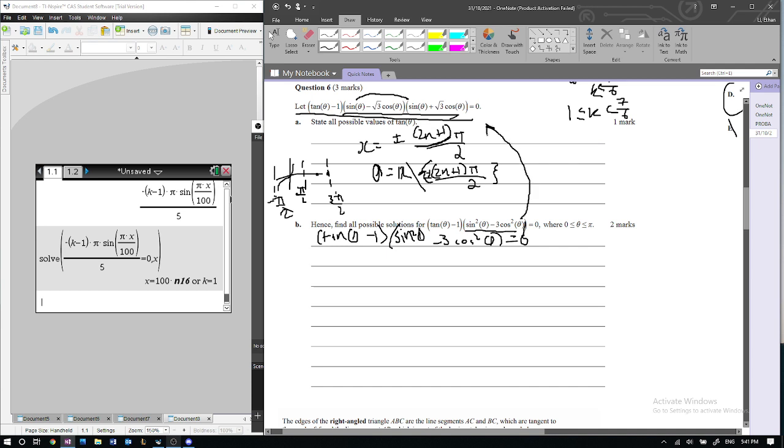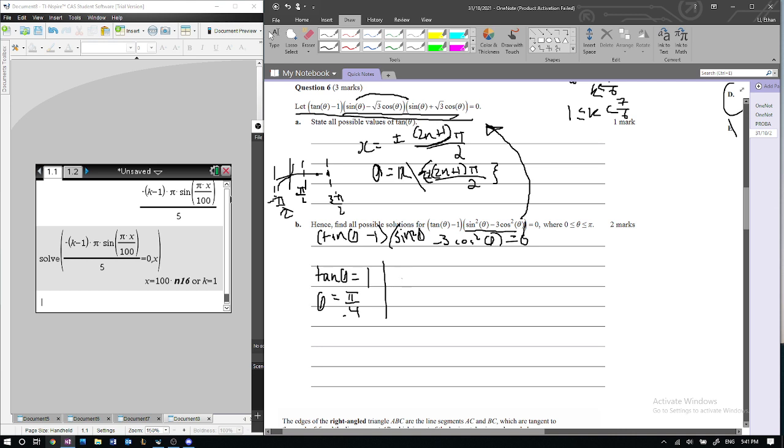Then you have these three terms with brackets that all equal 0. You can use the null factor law, so I'll just go do that now. So tan theta is equal to 1. Theta is equal to, and here you have your domain 0 to pi, so theta is equal to pi on 4. Make sure you know your exact values.